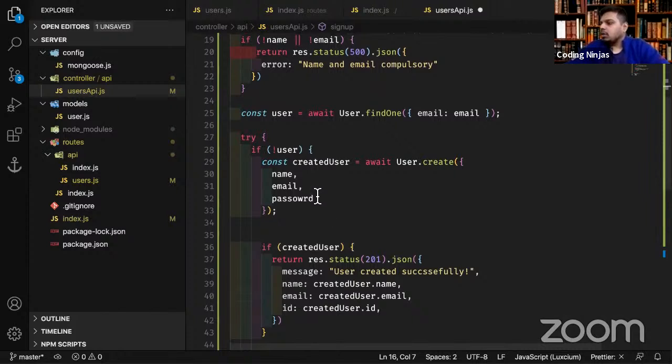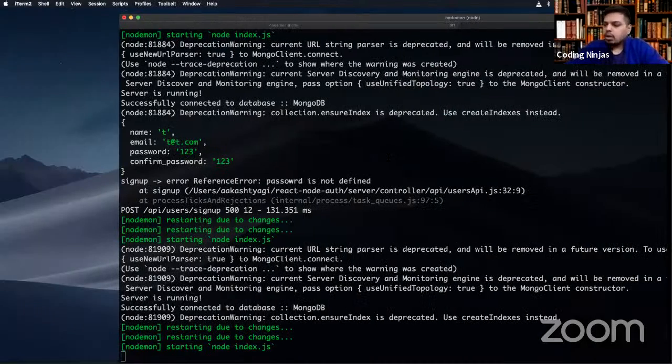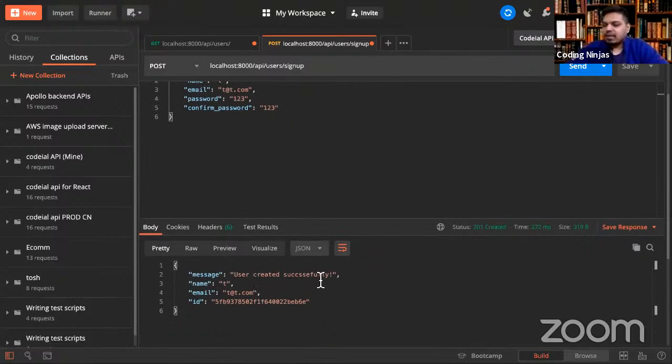Okay, constant password. The spelling is wrong. Password. Now I think everything should work. We'll send the request. It says user created successfully, and we have name, T, as well as the password, and not the password, sorry, email and ID.